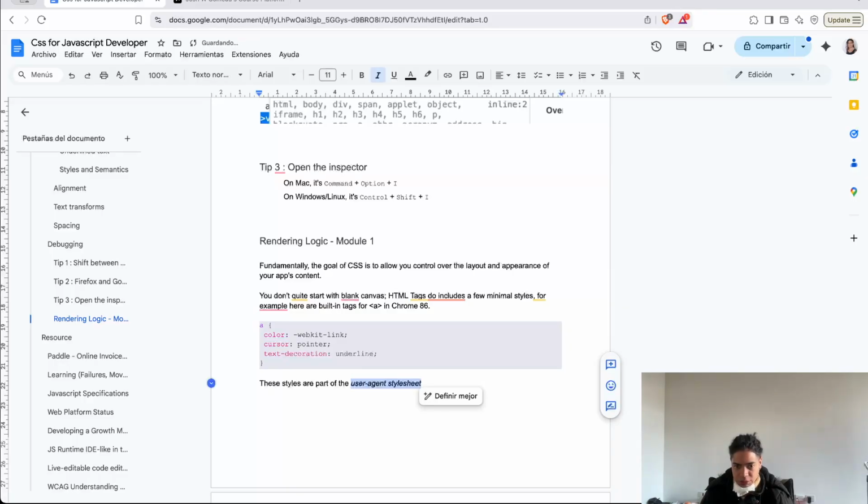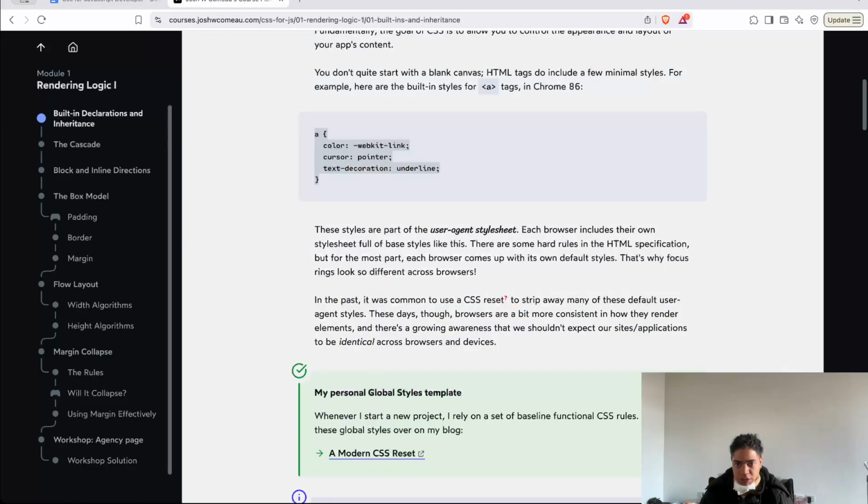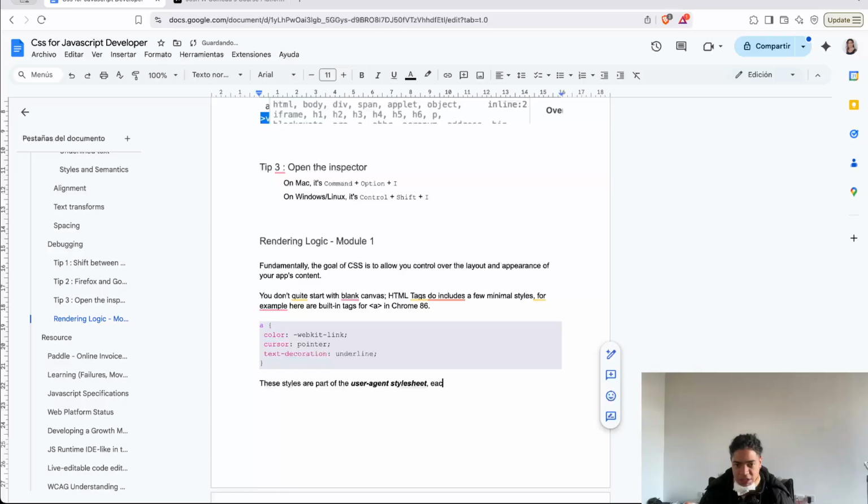The user agent style sheet. Each browser includes its own style sheet full of base styles like this. This is one of the reasons why we have resets for that.